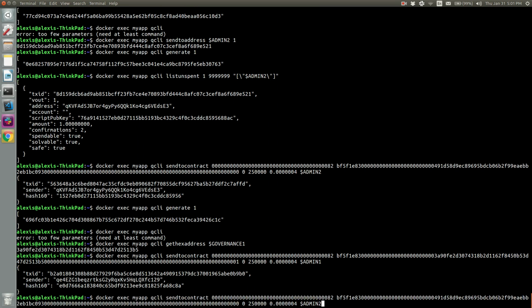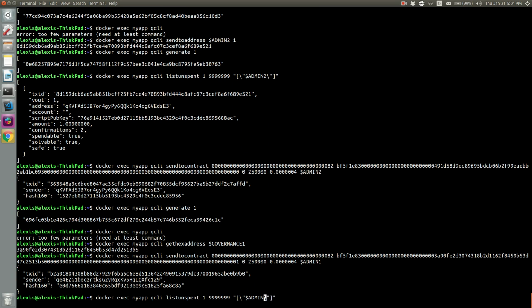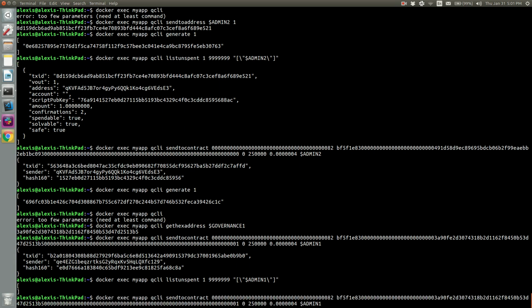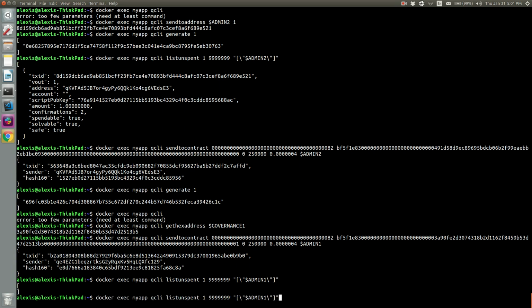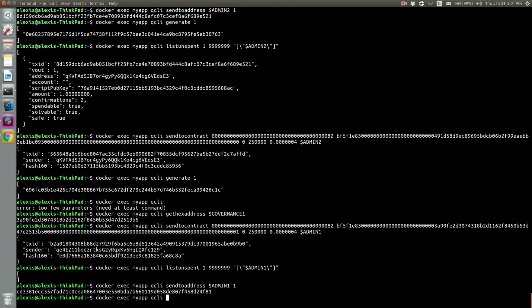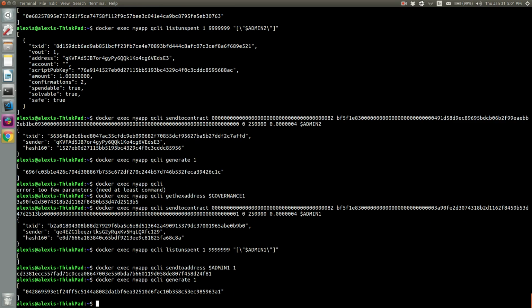Let me just make sure that my admin 1 still has UTXOs for later. It didn't, so I'm not really sure how that one posted. So let's do that again. Let's just do send to address. Generate one.